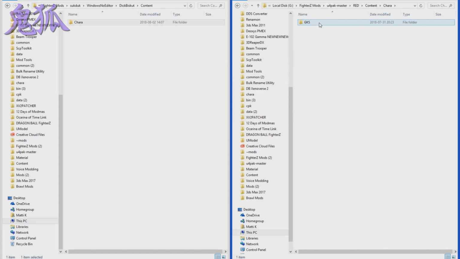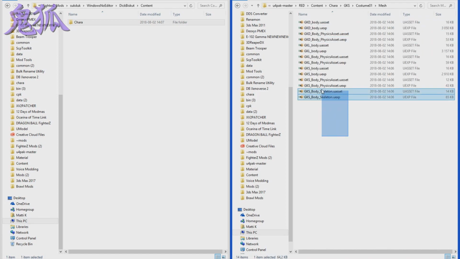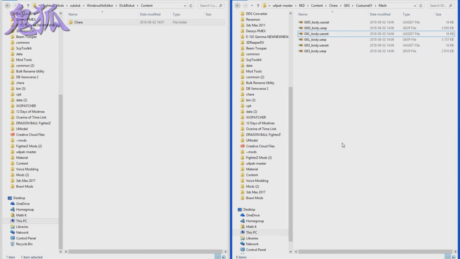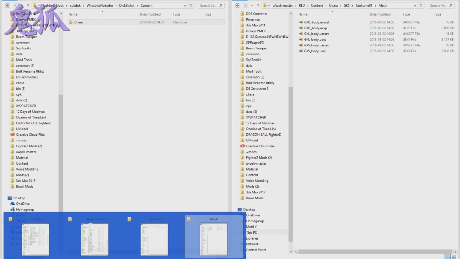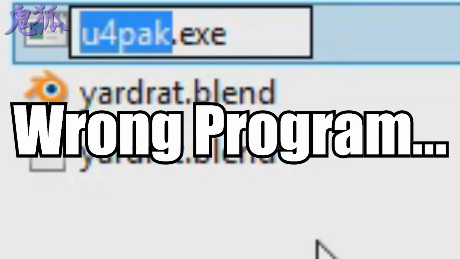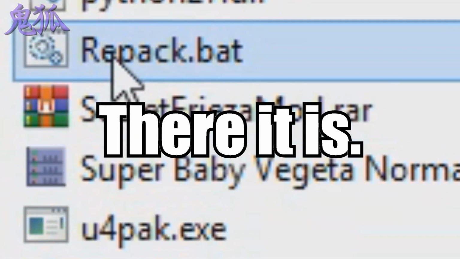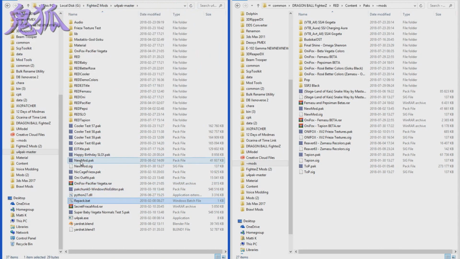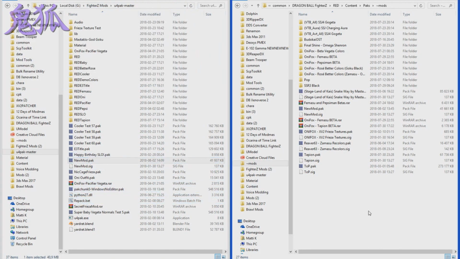Now, what we need to do now, obviously, I have already done this, but we have to go back into the folder and go to Mesh, delete all of these, any physics assets and any skeleton, delete. Otherwise, it's going to mess up the model in game. So now we go back to these folders and we pack it. Then we just copy over this one, because this doesn't change at all. This is literally just a renamed SIG file.